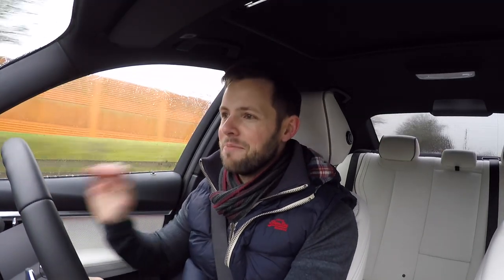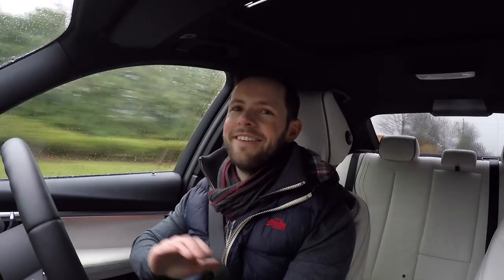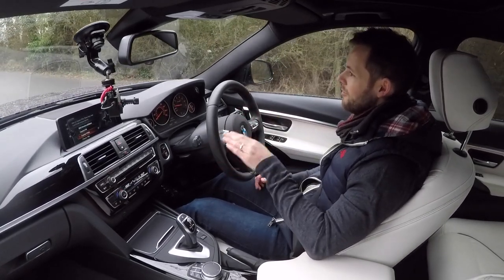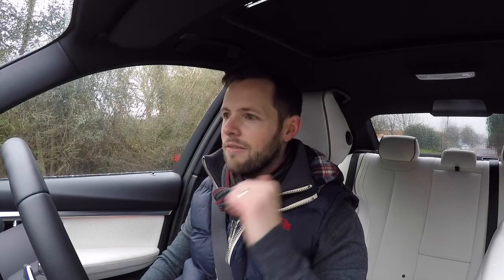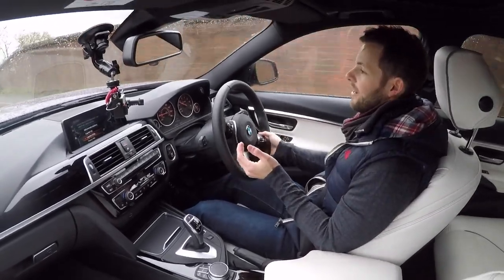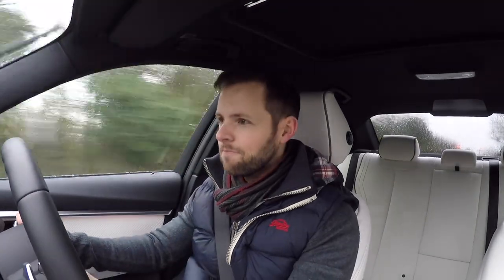This is something special and the sound it produces — you just cannot replicate this in a diesel. I don't care what anyone says. Technically the 335D is a little bit quicker but if fuel were no object I would have this car all day long over a 335D. It's just a beautiful, smooth straight-six engine, rear-wheel drive — a perfect driver's car. To top it up, if it were a Touring 340i — maybe a Shadow Edition — that would be the ultimate before you step up to an M3. A 340i with Individual bits is a really nice package before you go to an Alpina, which is the next level of exclusivity.